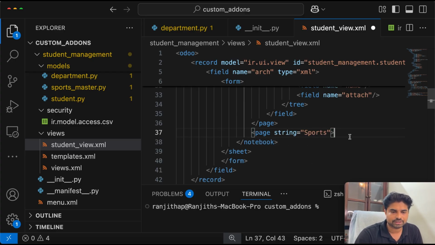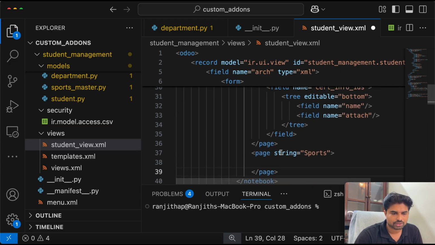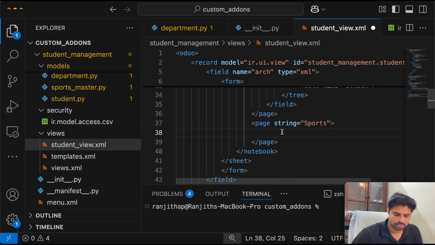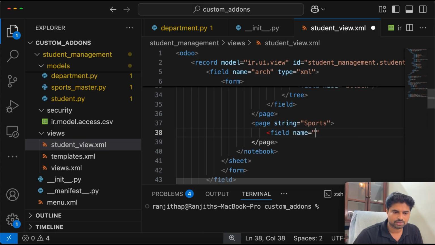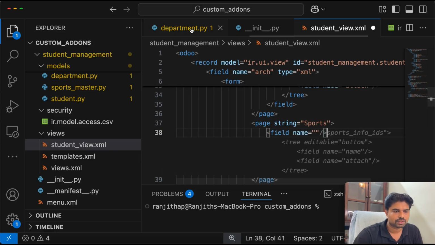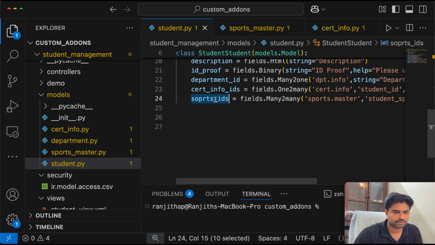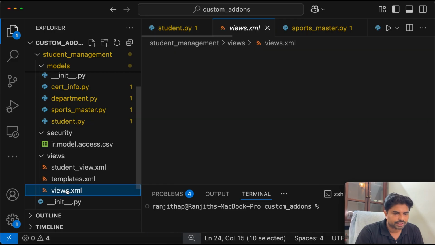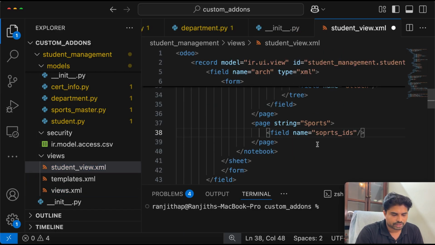I close the page, and I can define my fields here. field name equals student_sports_ids. Okay, I defined it.